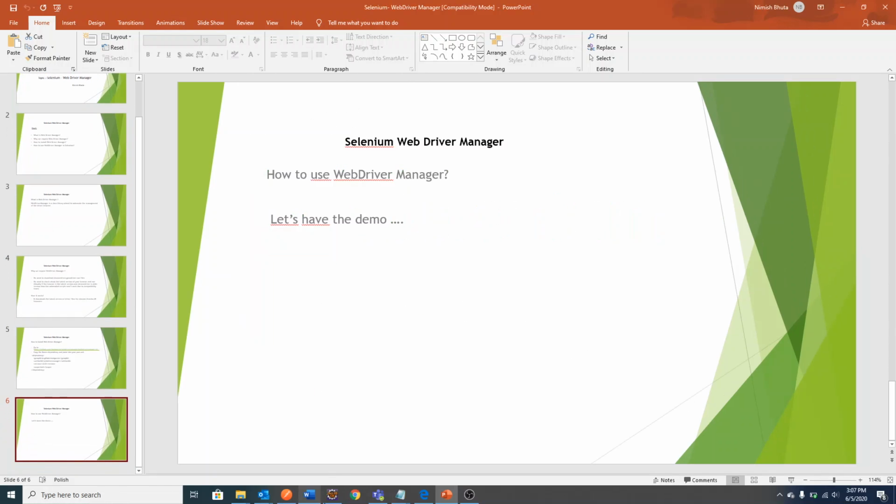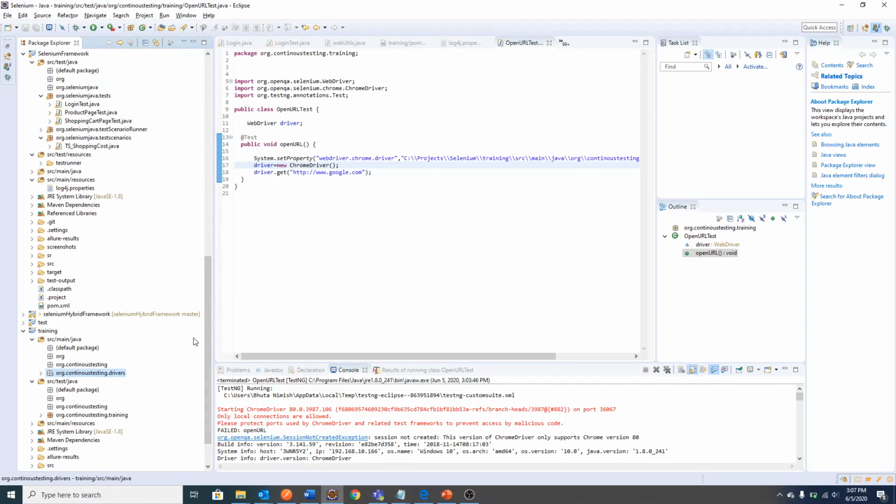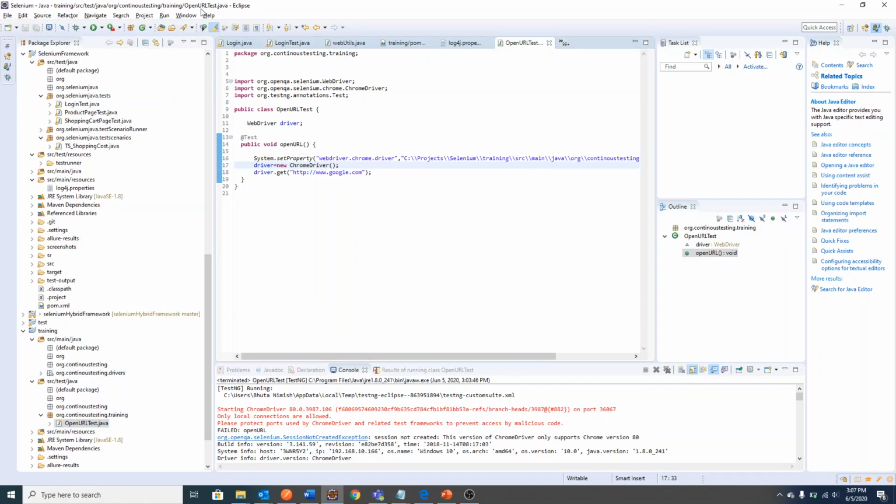I'll quickly go through the demo. We require Eclipse, TestNG and Maven, so you will be having these. First, I will show you a small test, and we just run this test, and I will show you the problem.